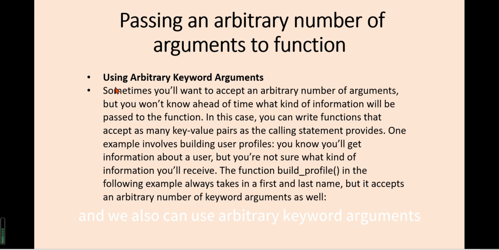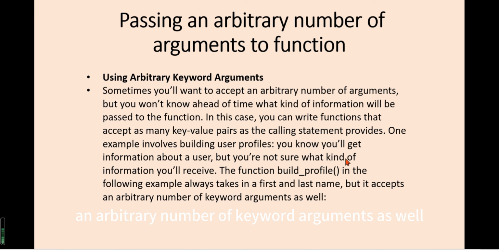And we can also use arbitrary keyword arguments. Sometimes you will want to accept an arbitrary number of arguments, but you don't know ahead of time what kind of information will be passed to the function. In this case, you can write functions that accept as many key-value pairs as the calling statement provides. One example involves building user profiles. You will get information about a user, but you are not sure what kind of information you will receive. So the function build_profile in the following example always takes in a first and a last name, but it accepts an arbitrary number of keyword arguments as well.